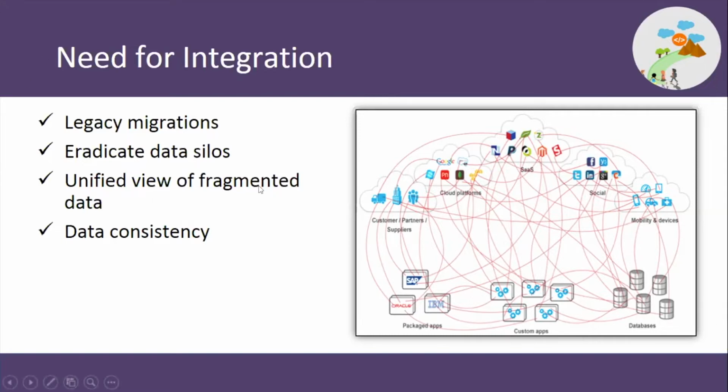Let me give you an example. You could have two .NET systems talking to each other or two Java systems talking to each other, which is pretty straightforward. When I say Java system, what I really mean is a system implemented using the Java technology stack, and a .NET system is a system implemented using a .NET technology stack. Now, if one Java system is talking to another Java system, both of these systems have been implemented using the same technology stack.